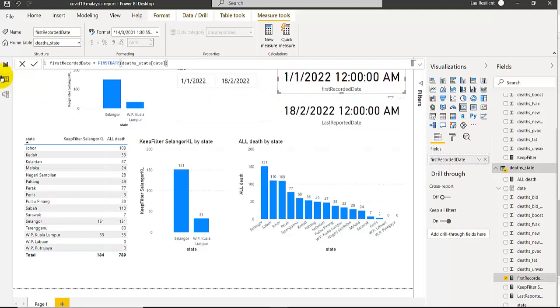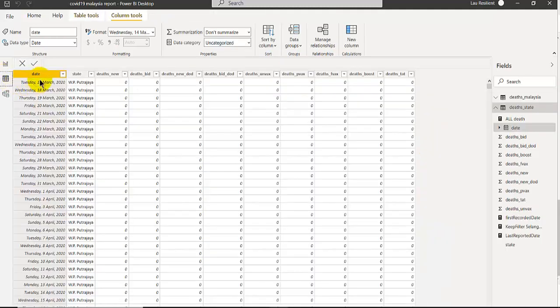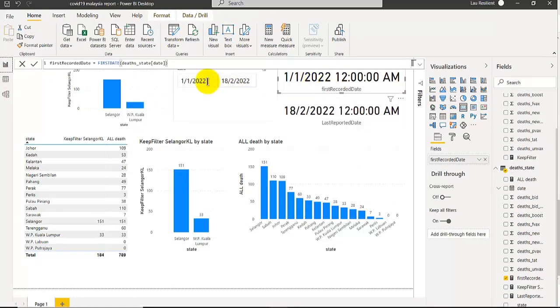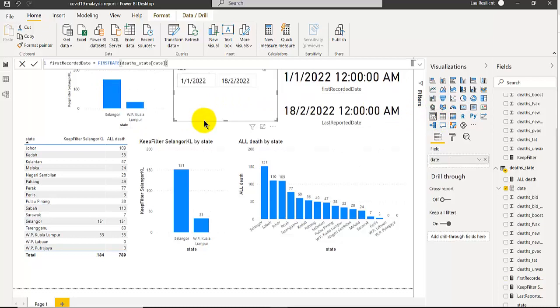But in my raw data, the first day is 17 March 2020. Why is that so? It's because I have a slicer. The slicer changes the context.